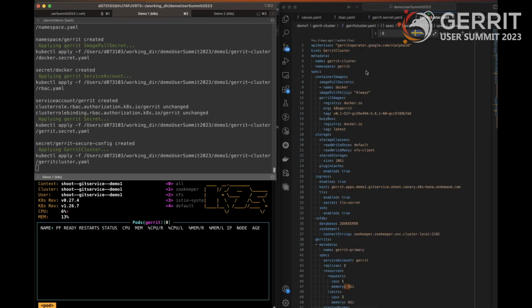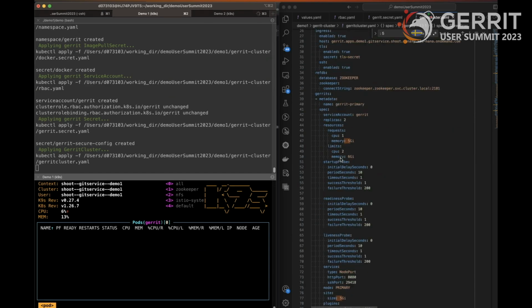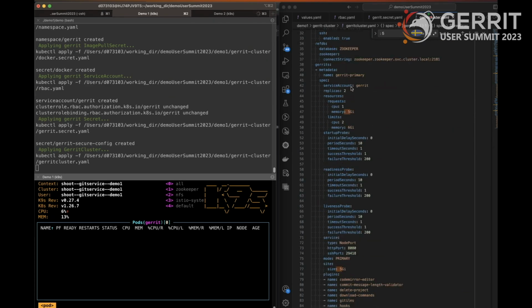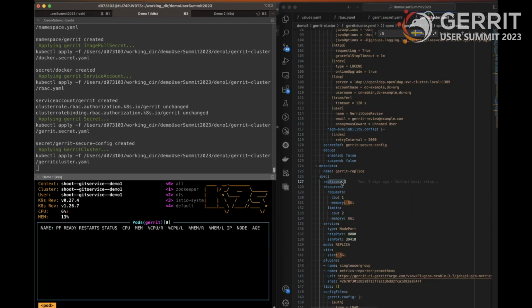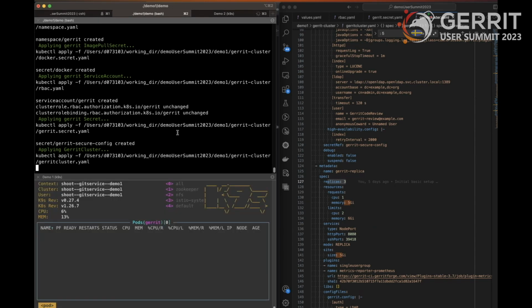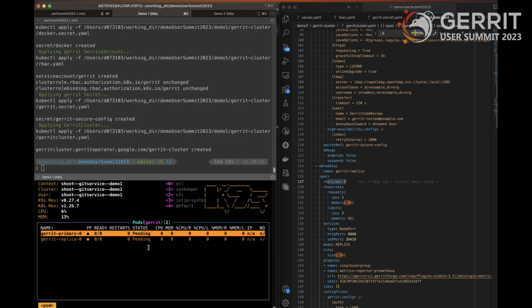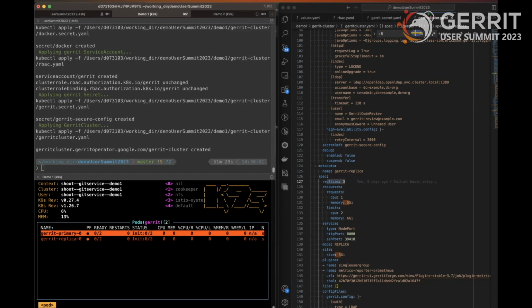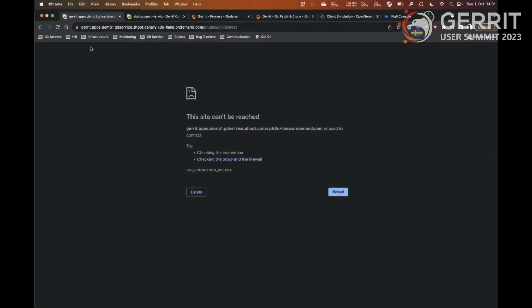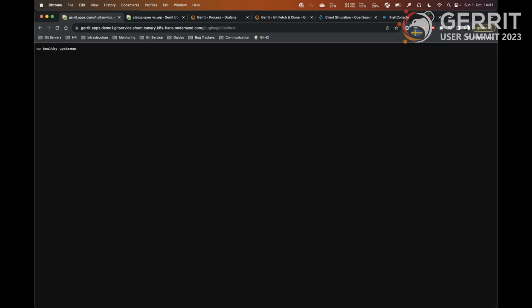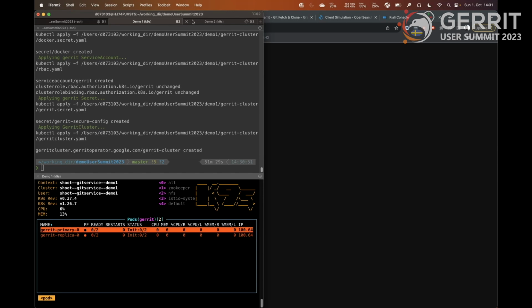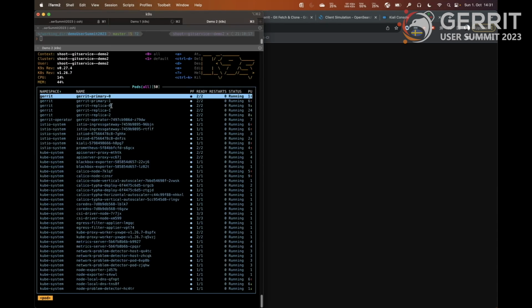We can install the Gerrit cluster custom resource. The configuration here is basically what I already showed you in the presentation. Here we want to install a primary Gerrit with 2 pods and a Gerrit replica with 3 pods. So let's do that. And here you can now see the pods are starting up. This will take some time, so let me show you something else. Here you see no healthy upstreams yet, so we have to wait. But I have a second cluster already available with this setup being installed: 2 primary Gerrits and 3 replicas.